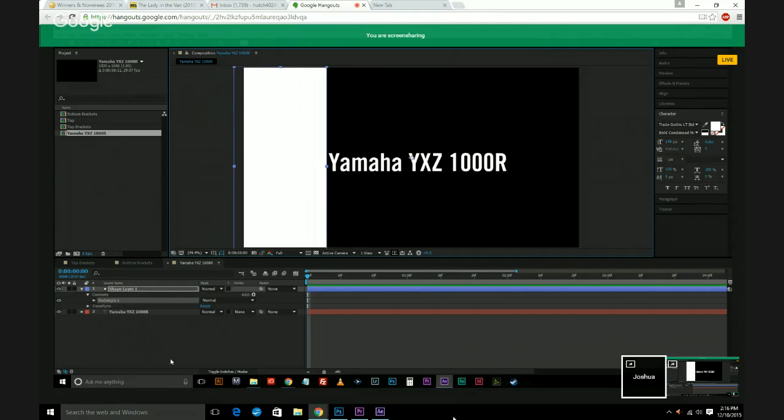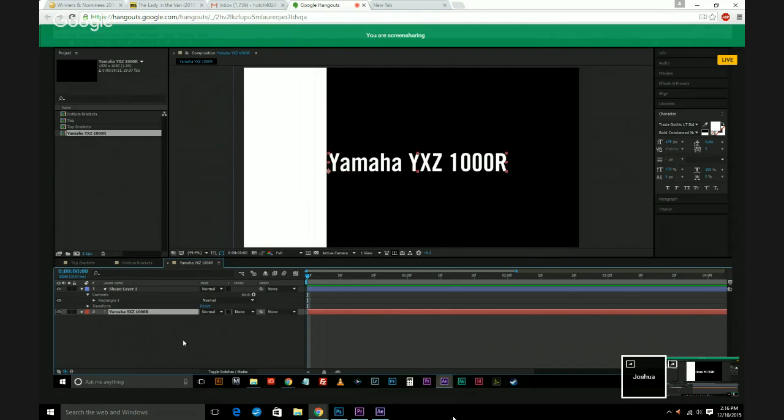Okay. So I'll set my position at 15 frames. On the text layer, I'll set the position to here. And when I move off, I'm going to make sure it disappears behind this. So there it comes in.